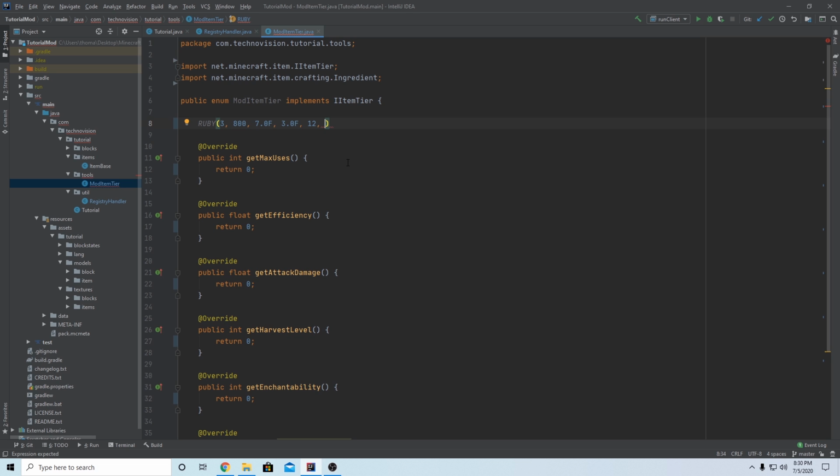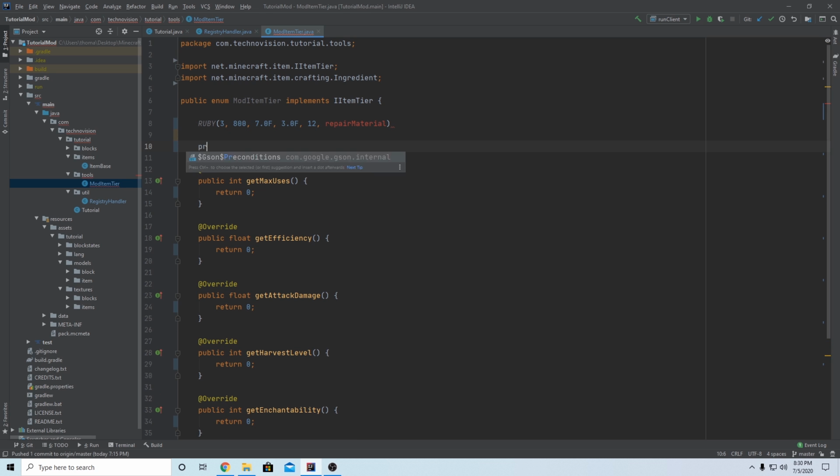Now this last value, we can't actually pass in just yet because we don't have the item. We'll do it in a second, but just know that this is the repair material. We will just put this note here so we know to come back. It will give you an error while we wait, but this is gonna be the material that you use to repair these items in an anvil pretty much. So before we come back to this repair material, we need to make some data members and a constructor so we can actually pass all these things in.